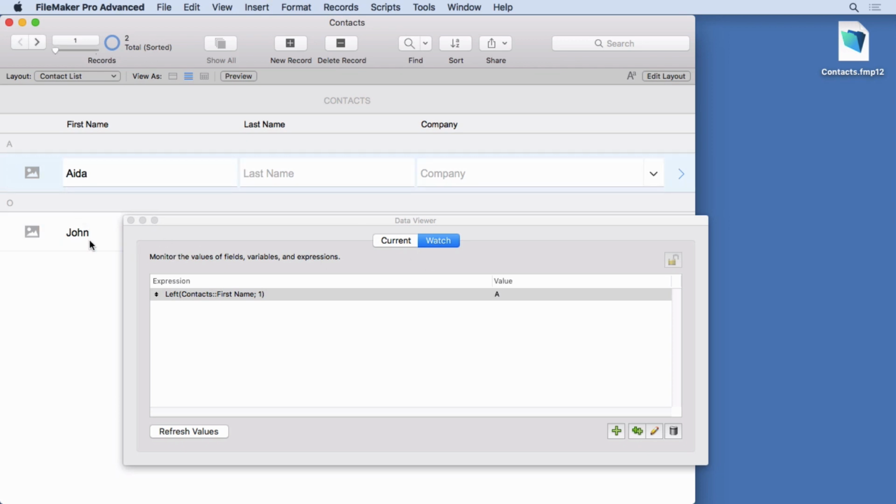That one's getting that. So you can go through sample data without having to create something in Manage Database as a calculation field or create a script and run it. It's much easier to troubleshoot it here.